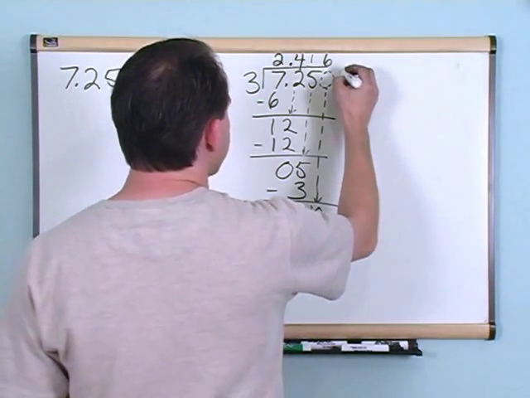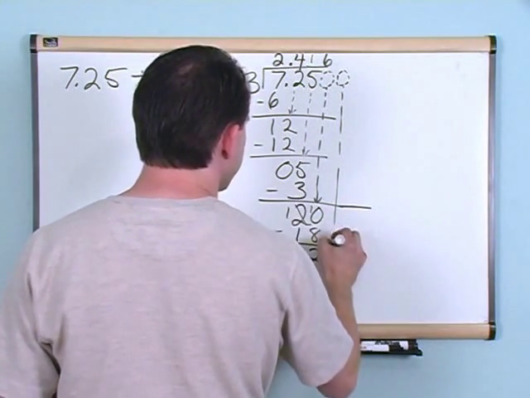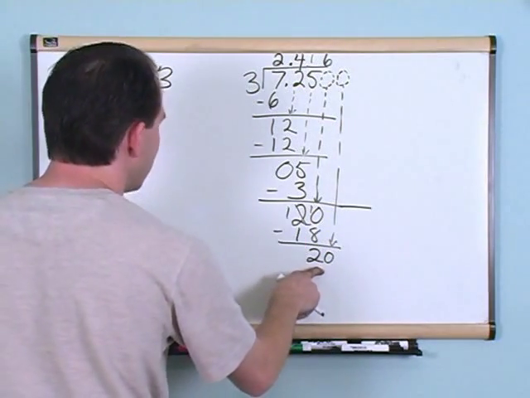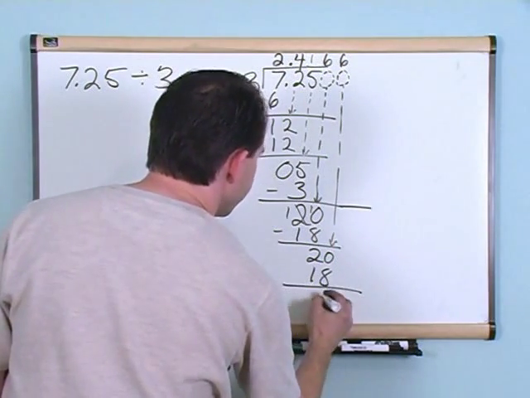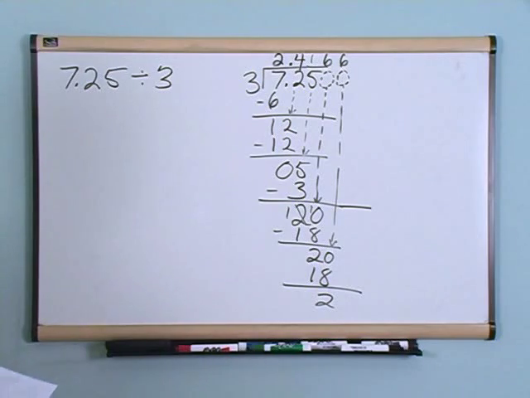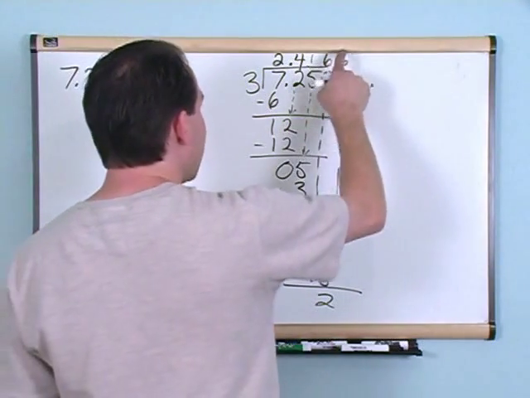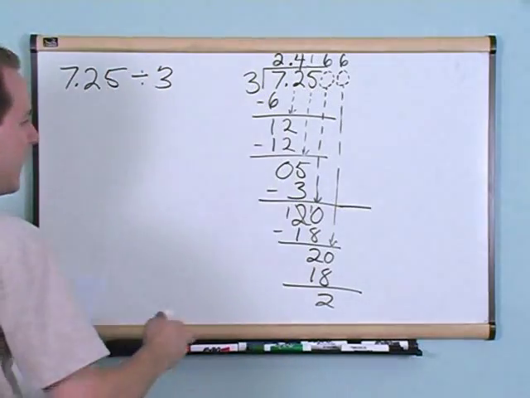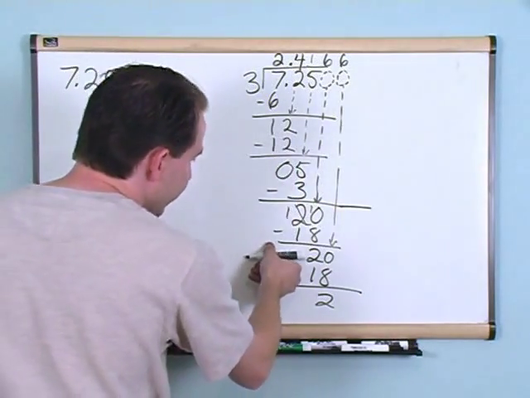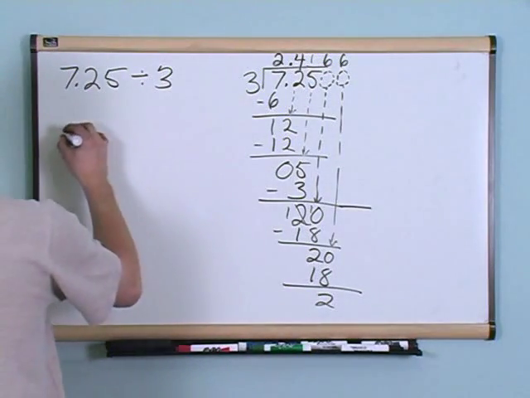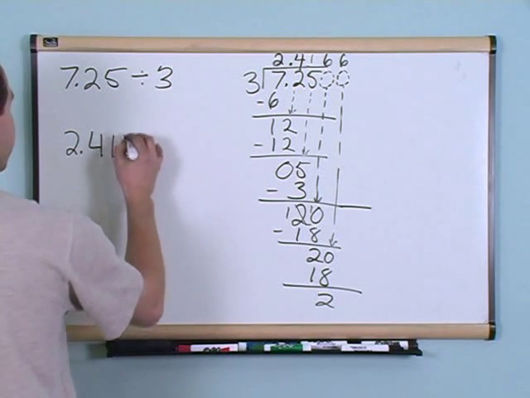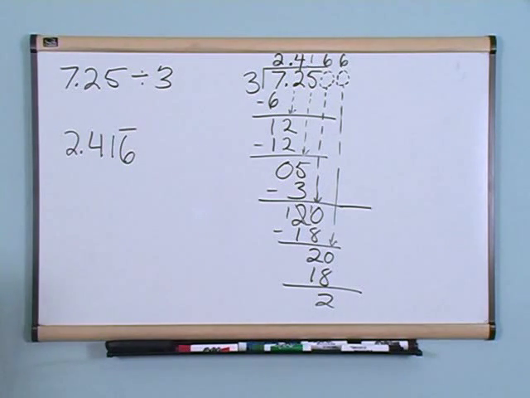Can 3 go into 2? Well, no, it can't, so I add another 0. I drag it down, put a 0. Well, here I had a 20, now I have another 20. 3 goes into 20, again, 6 times, because 6 times 3 is 18, and the same thing is going to happen. I'm going to have 2 left over. I'm getting into another one of these repeating patterns. And every time it happens, I'm going to add another 6 and another 6, on and on. Here I had 20, and then I did it, and then I had another 20, and then I did it again, and I'm going to have another 20 eventually whenever I drag the 0 down. So the answer is 2.416 with a bar over the 6, and that just means that the 6's go on and on forever.